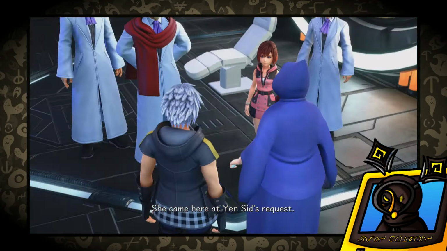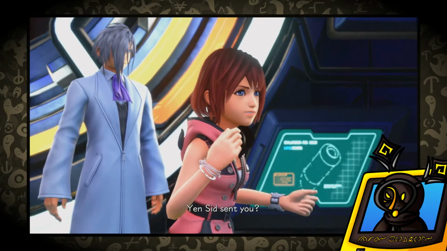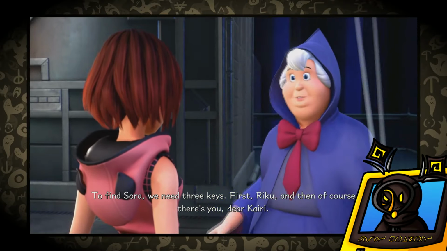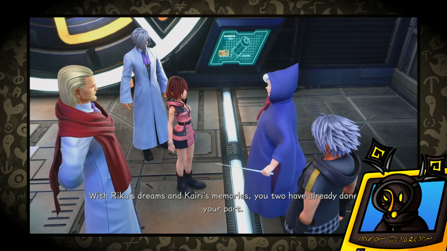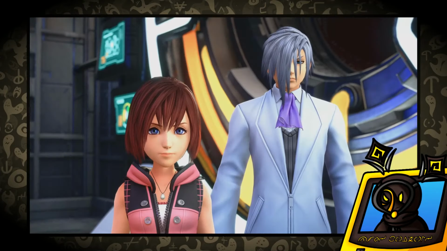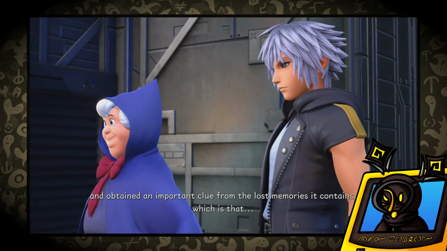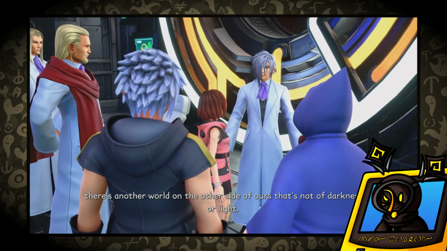She came here at Yen Sid's request. He said she's got a clue that might help us find Sora. Yen Sid sent you? That's right. To find Sora, we need three keys. First, Riku. And then, of course, there's you, dear Kairi. What's the third one? With Riku's dreams and Kairi's memories, you two have already done your part. Kairi's memories? Yes. We performed an examination of Kairi's heart and obtained an important clue from the lost memories it contains, which is that there's another world on the other side of ours that's not of darkness or light.